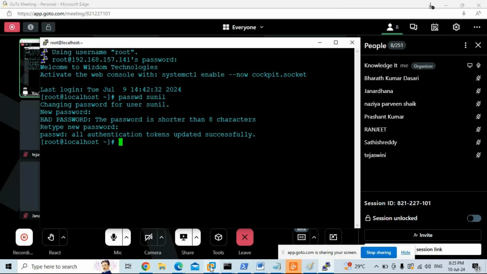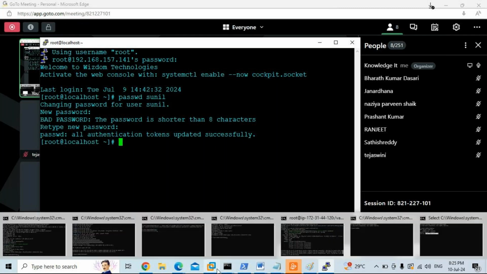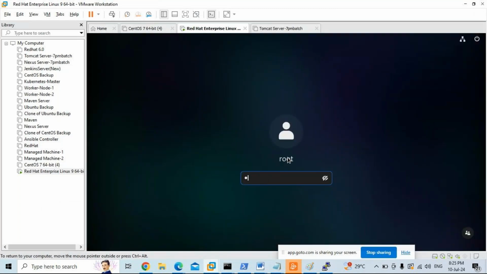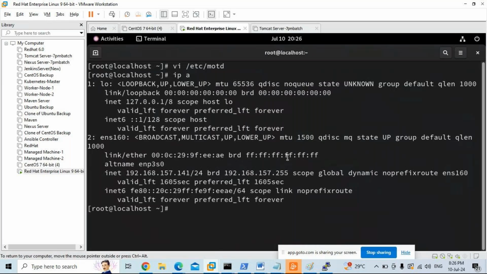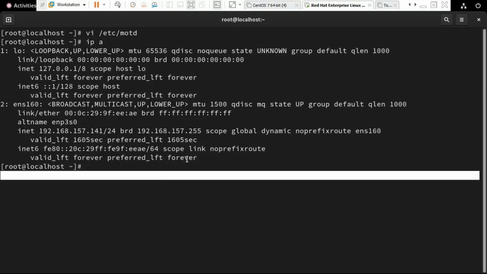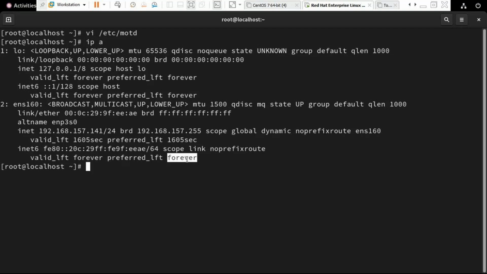If it is a Red Hat version 9 graphical mode, we can open multiple sessions. How to open multiple sessions? Press Ctrl Alt F2. Not working, okay, already in F2.